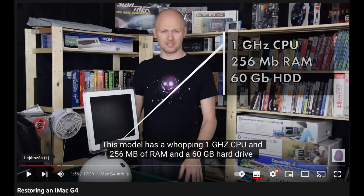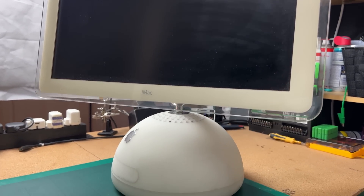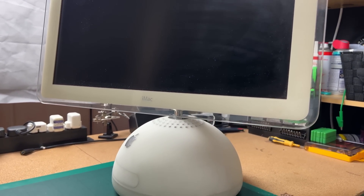As I said in my previous videos, the G4 is not really useful in today's world. The CPU is way too slow, the memory is not enough, and software support is long gone. Therefore, in this video we are going to upgrade one of the iMacs I have, using an M1 Mac Mini as a donor to revive it. We are going to disassemble the M1 Mac Mini, produced in 2020, and use the 20-inch G4 iMac I have — which is non-functional — as a good candidate. We'll disassemble both and do the transplant.